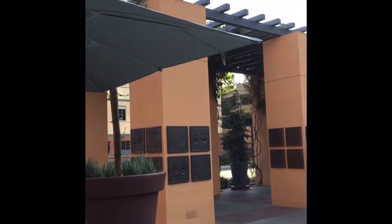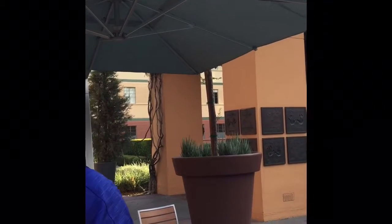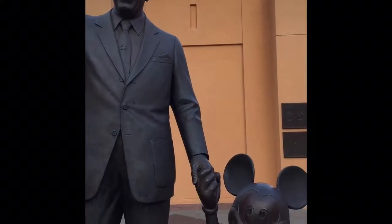But they built Snow White, and then it did so well they were able to purchase this land, and so there's always a lot of references to like the Seven Dwarfs everywhere, and that's why they're kind of there holding up the building, because without the success of Snow White, then none of this would have been possible, and so that's why you see a lot of Snow White, Seven Dwarfs everywhere. Even though there's a lot of other successful movies after the fact, that was the one that sort of started.